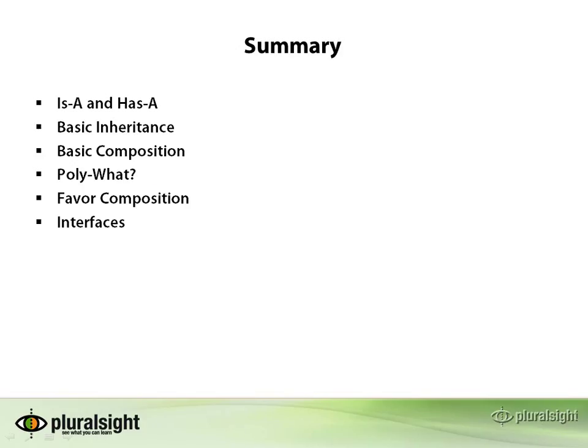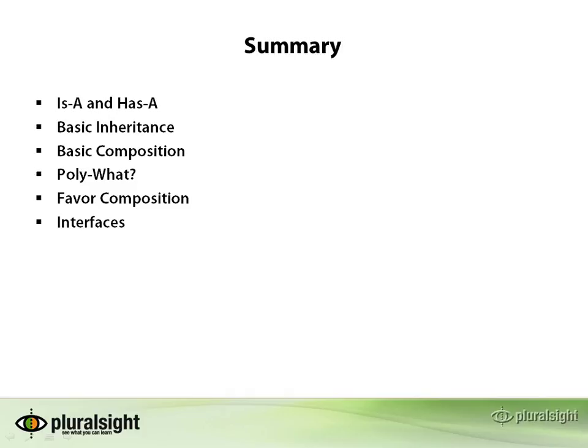So let's go over what we covered in this module. Well, the first thing that we did is we talked about the ISA and HASA relationship and how inheritance and composition are different and how they're modeled differently by the ISA relationship and the HASA relationship. Then I showed you an example of using basic inheritance in Java. We saw how we could actually create inheritance inside Java and inherit a class or inherit some data from a class. Then we went through and did the same thing for composition. I showed you how in Java you could use composition or create a class that's composed of other classes. Then we covered the difficult topic of polymorphism, and we really strove to understand exactly what polymorphism is in Java.